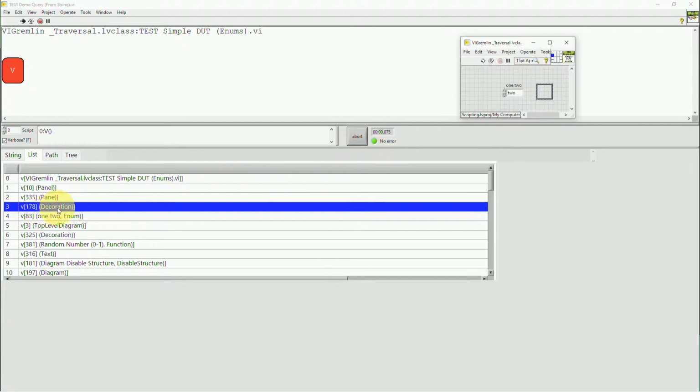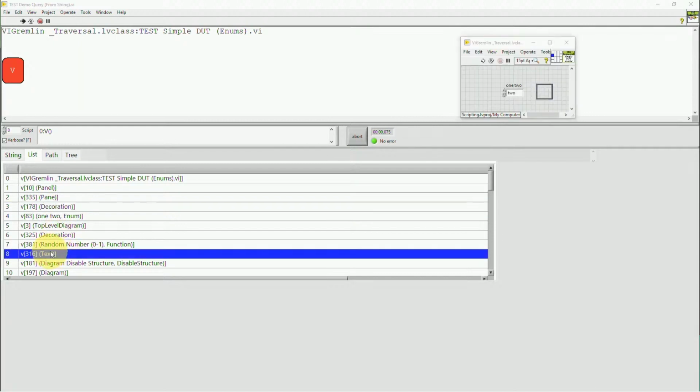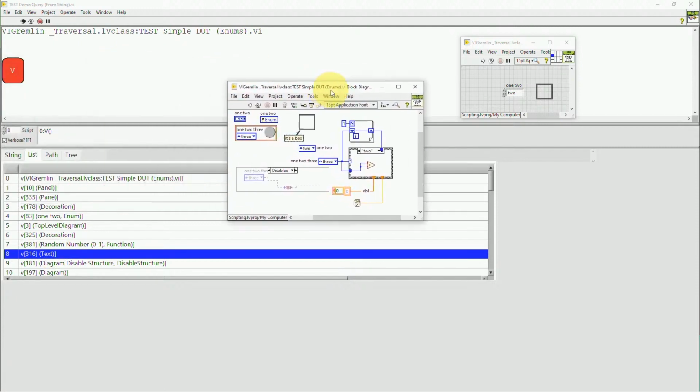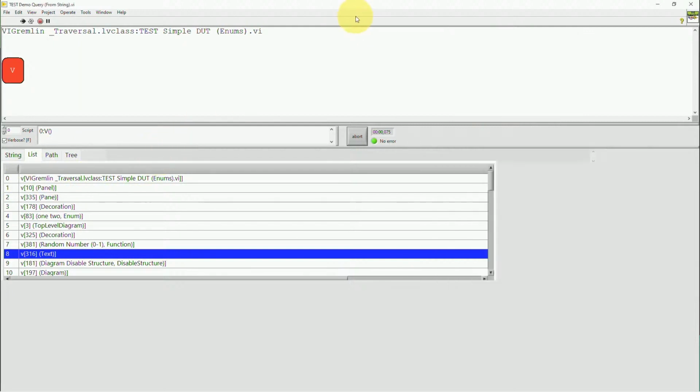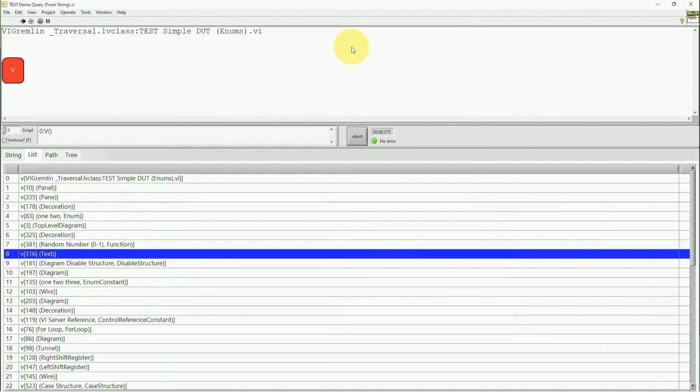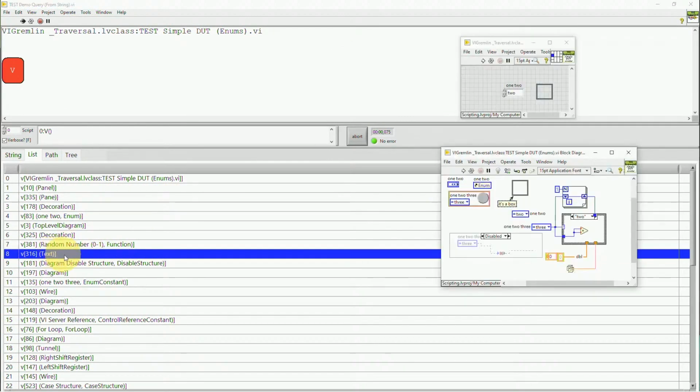So there's a decoration, and there it is on my VI. Here's text somewhere. Oh, that's on the diagram. That's still on my other screen. Let me figure out why it's not. Put all this effort in scaling it, and now it doesn't scale. That's annoying. Whoop. There you go. That's what you get when you start doing that stuff the day before the presentation.